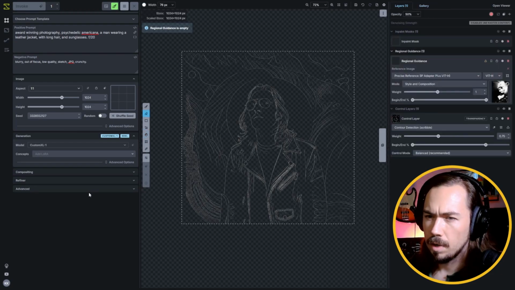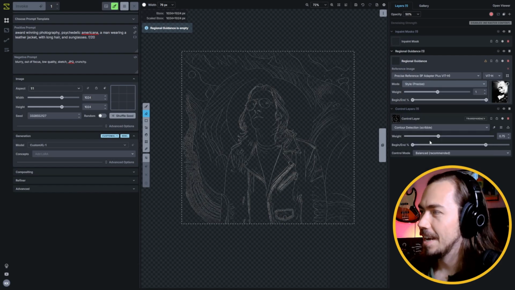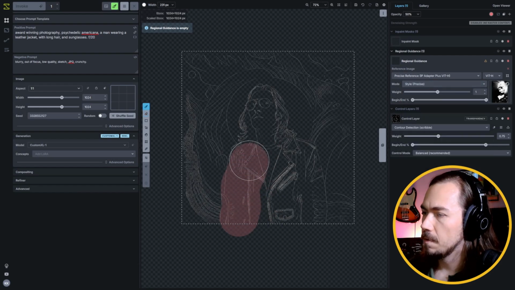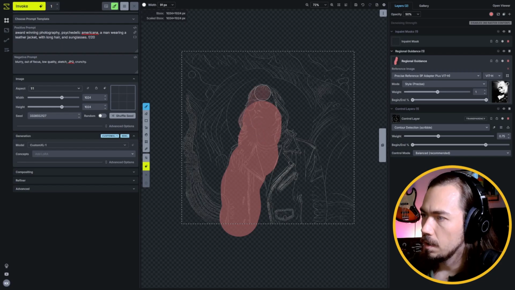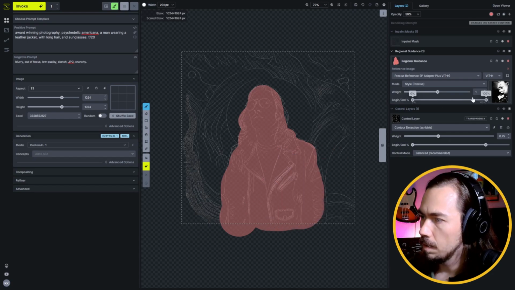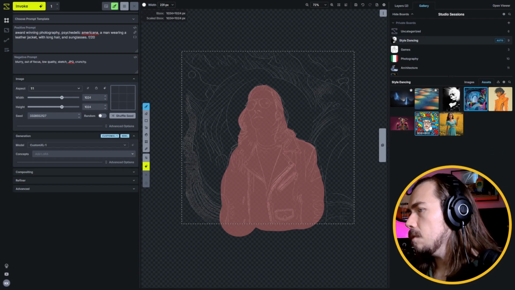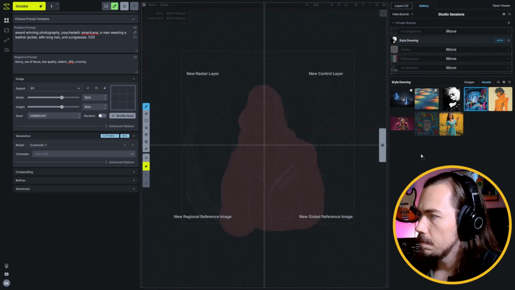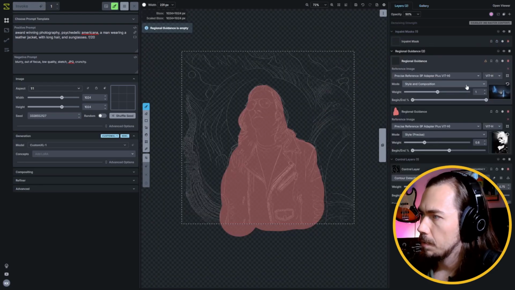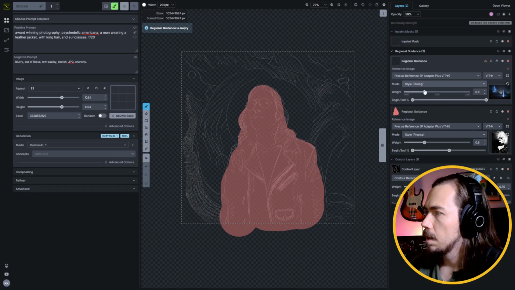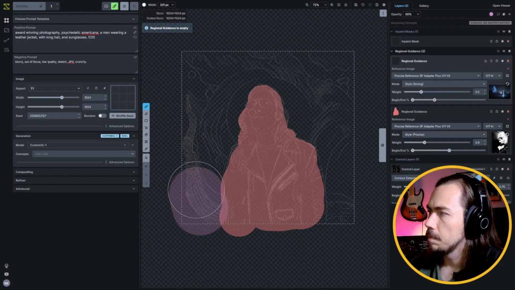Regional reference image. Somebody said, use these powers for good, not evil, please, always. So we're going to regionally guide just this one part here where the dude is in this black and white style, and we're going to do that for the early half at a 0.6. And then we'll do this cool background that we started with, as a regional reference image, style strong, and have it apply for the first, let's say 30.